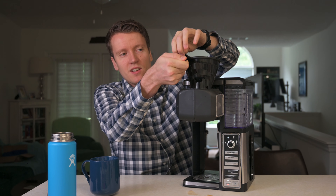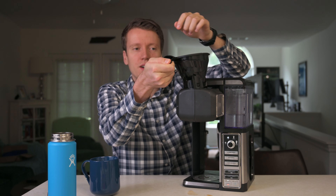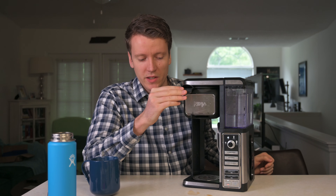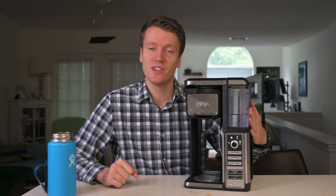It's super great that it's built right in — you don't lose the scooper or have to guess. If you rarely make travel mugs and suddenly need to make one, you can't always remember exactly how many scoops to use. It's written right on the scoop, which stays right on the side of the machine. That's a feature I really enjoy.